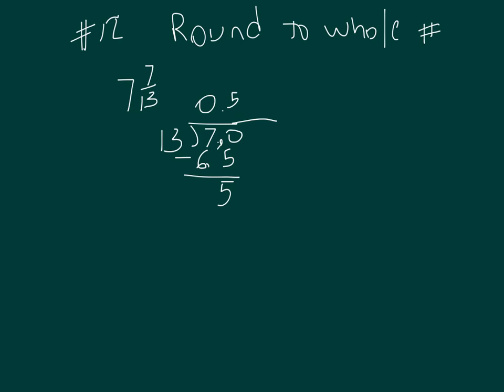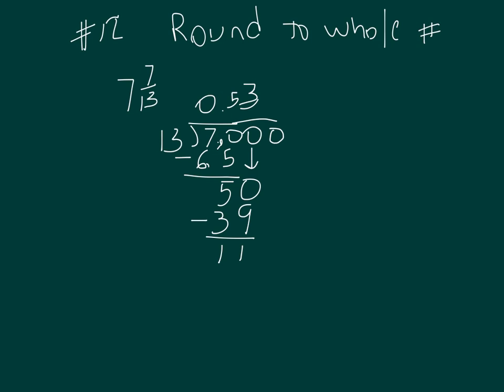I'm not finished because I don't have a 0 remainder, so I bring down the 0 here. 13 goes into 50. 4 times would be too much, so I'm thinking 3 times. That would give me a 39. When I subtract that, I end up with 11, which is less than 13, so I do have the right number there, and I put a 0 here. Now, I don't really have to go any further than this, because I'm not looking for the decimal equivalent. I'm just looking to figure out whether I'm rounding to the nearest whole number.